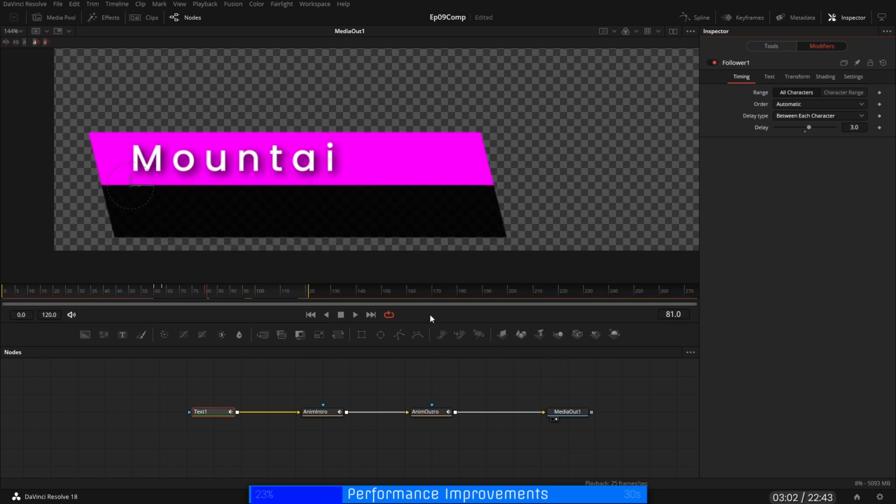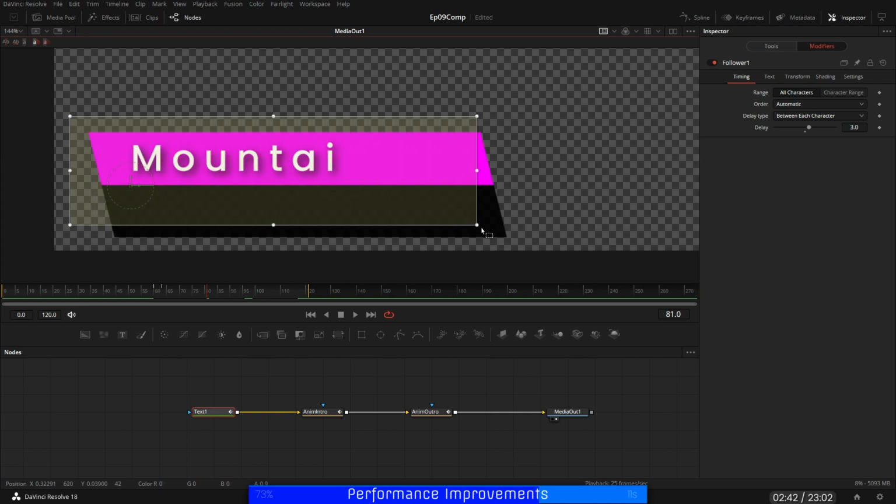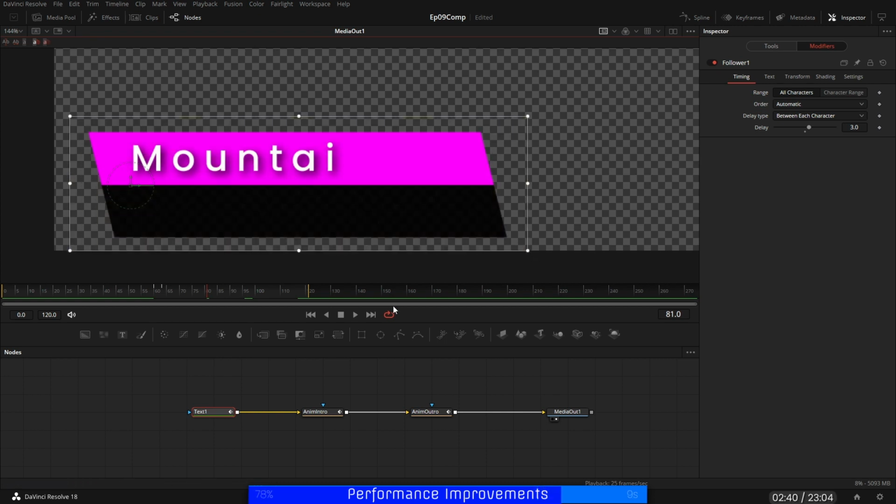Other things we can do: we can come next to the transport controls, right click, and switch off motion blur, and we can switch off high quality. Because we're not working on fine detail, we don't need high quality. Another thing we can do, if we come up to the top of the screen, is activate ROI, which is region of interest. When you first activate it, it's on auto. We need to go to set and then draw a bounding box around your animation. What this means is DaVinci Resolve Fusion is only going to render, or cache, what's in there.